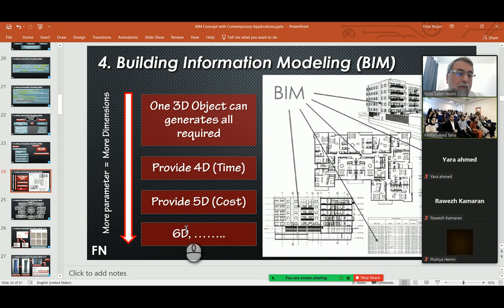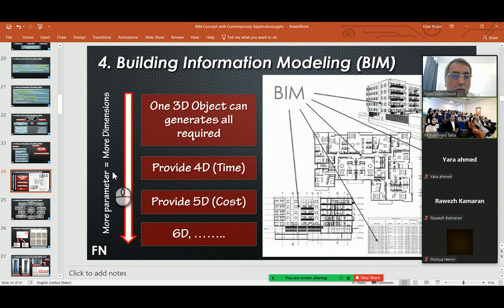So maybe on the 1st of January, at the beginning of your project, you just have the ground floor, and that's the time dimension and the location dimension. The BIM platform will show you only the ground floor of your building. And maybe after 5-6 months, in June or July, Revit can show you what the building looks like at that phase, and probably it could be at the second or the third floor. And that's how important building information modeling and its application size are, because it also allows you to add more dimensions to your work.